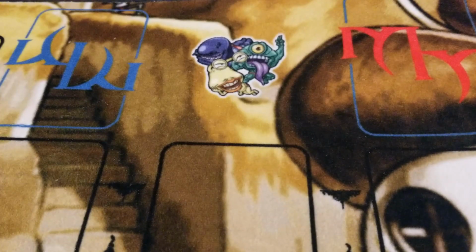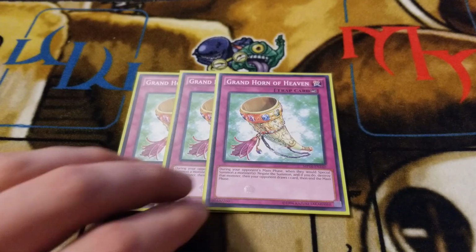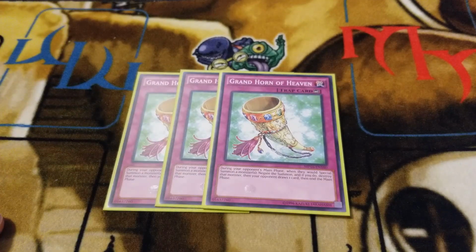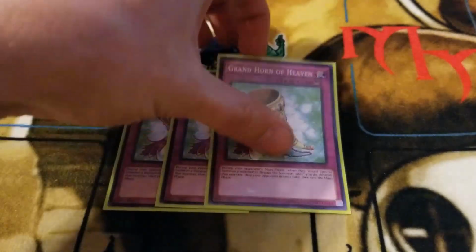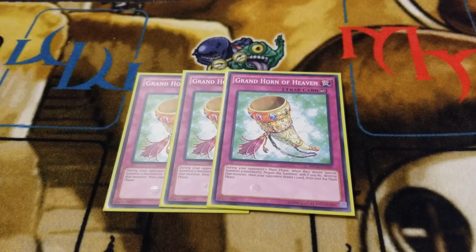But then I do kind of recommend this card, 3 Grand Horn of Heaven, just because if you go round 1 and you play this card, you pretty much halt your opponent's movements for a while. It's as simple as that. Like, they try to go into Galatea, no thank you, you know, stuff like that. It's just a really good card to have turn 1. If you don't find it turn 1, it's kind of like a whatever, because like I said, you usually pop off by round 2, but if you can get this turn 1, it's really good and really helpful, just like the Mirror Force traps. So, and that's the side deck.